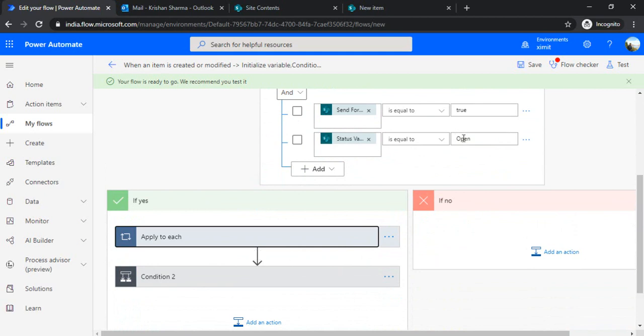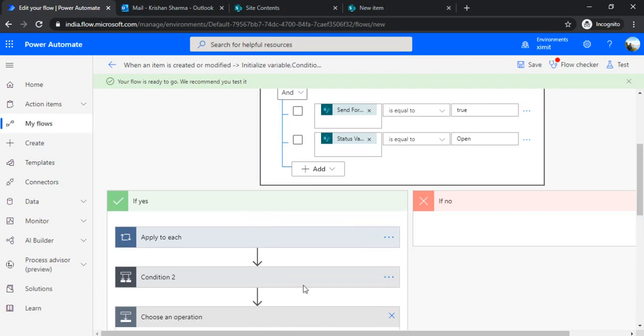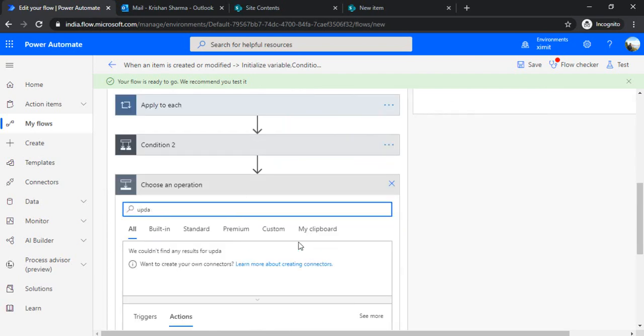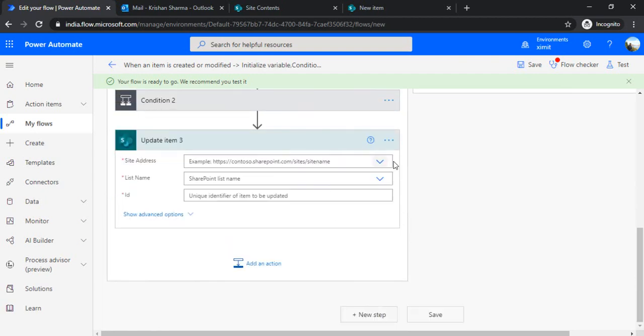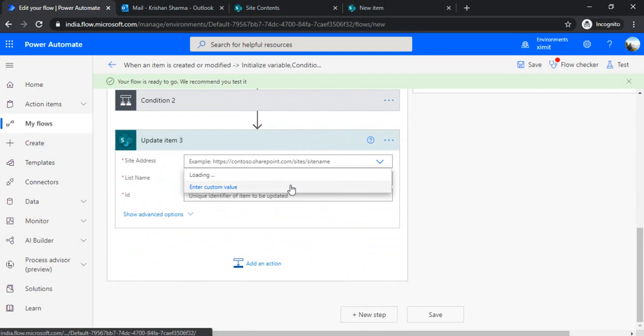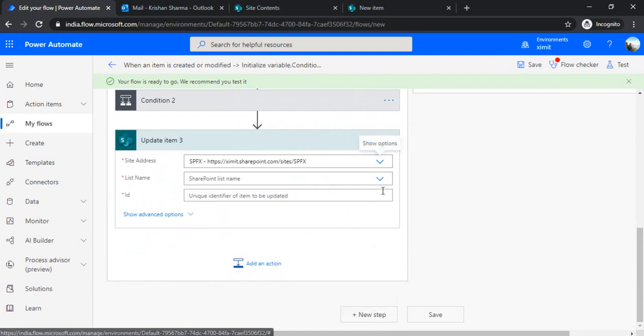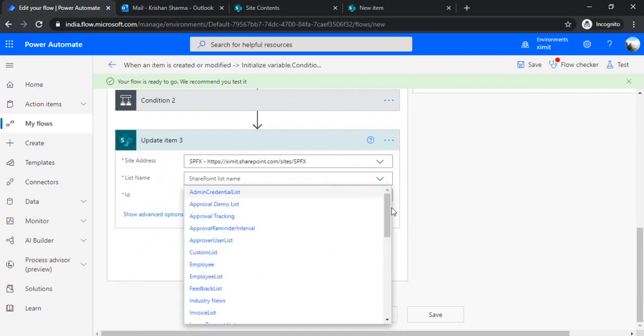So we'll be setting this status as in progress before the apply to each. So I'll be just adding one update item, and we are going to just set the status as in progress. That's it, nothing more than that.